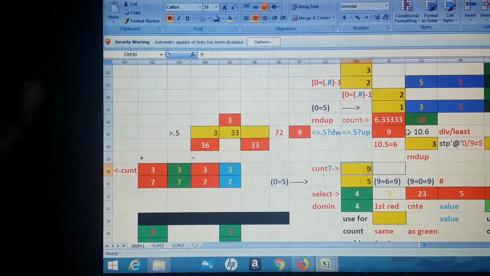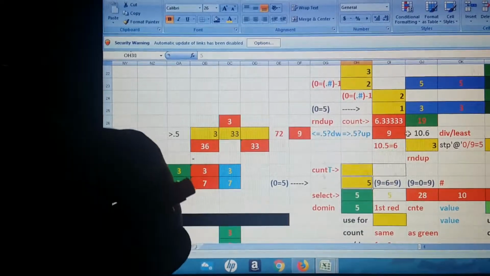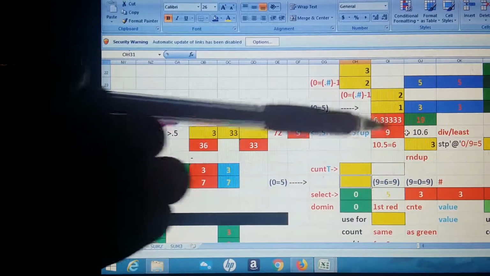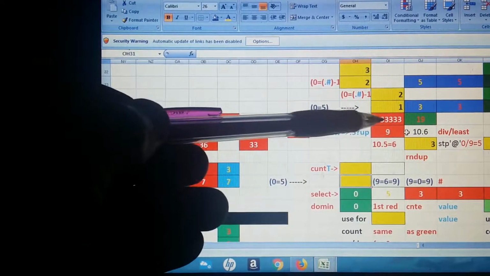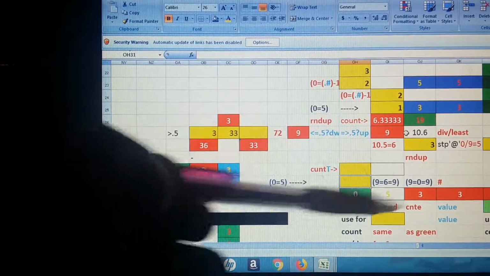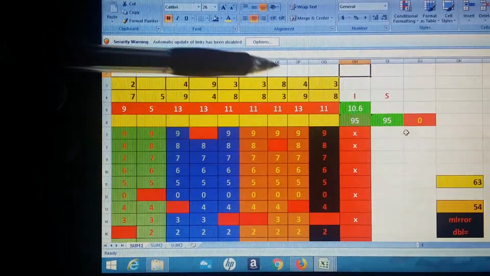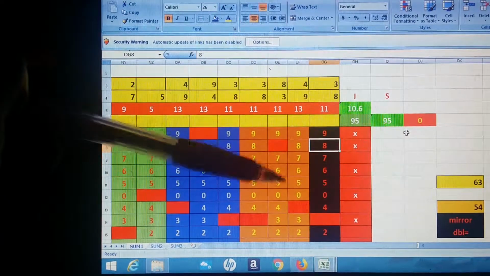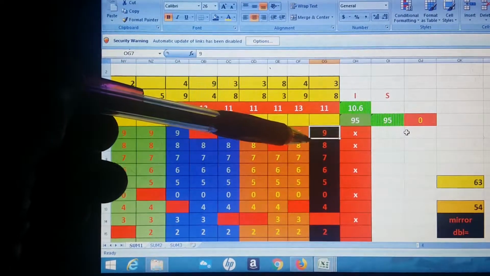If you notice again, just to reiterate, bring that down. See, here's a 3. But our count here was at 7, so to give us our count or final selection, we go up here on our board, we count up 1, 2, 3, 4, 5, 6, 7. It gives us a 9. Write that down.